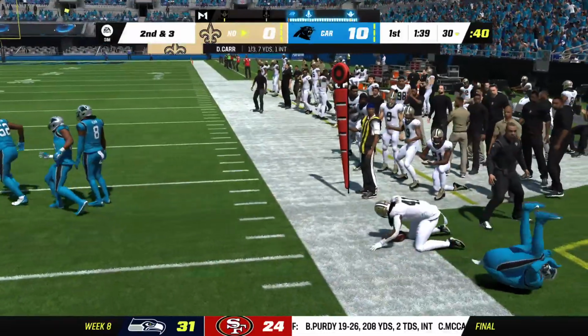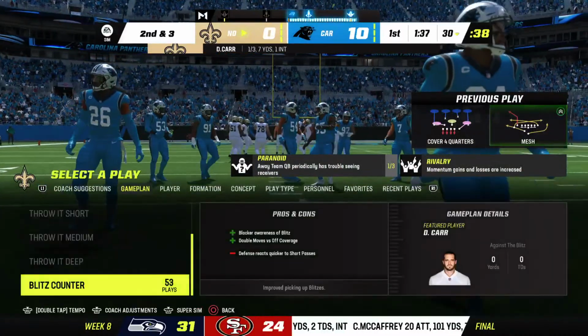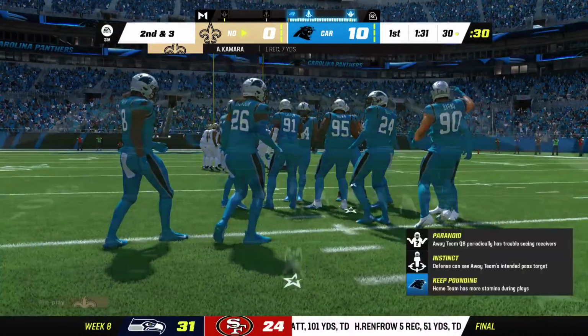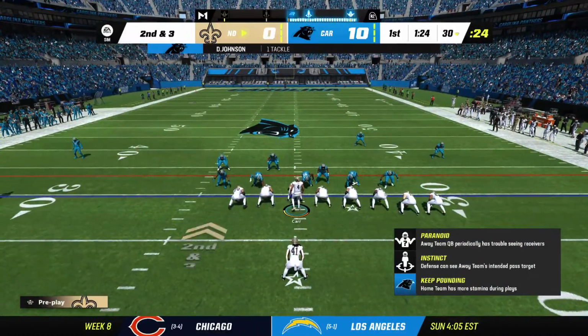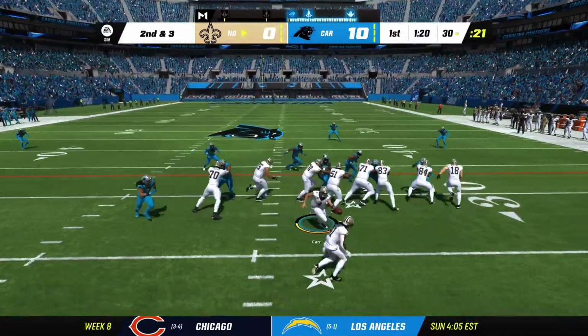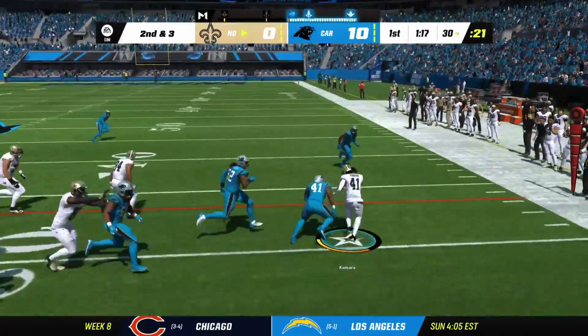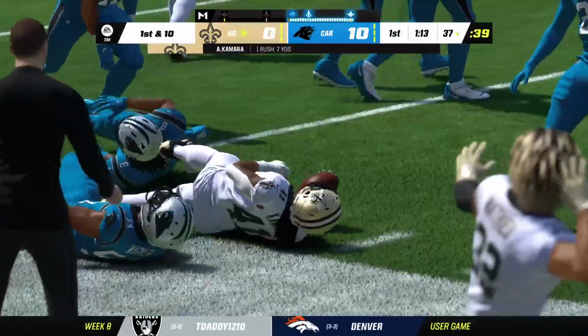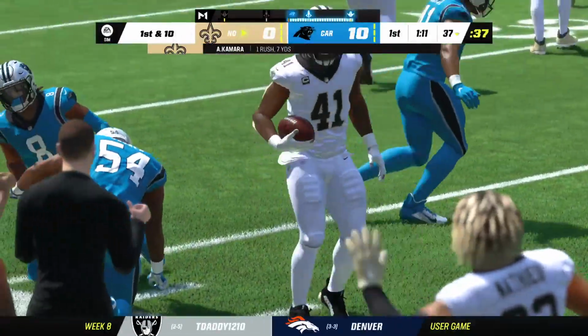You mentioned the team's down 10. They've helped contribute to that. How are they going to get their team back into this ball game? Run the offense that you think is going to be effective and execute it at a high level. The first carry now. This is Alvin Kamara. 7 yards there and a first down.